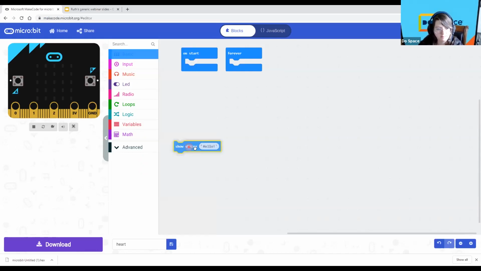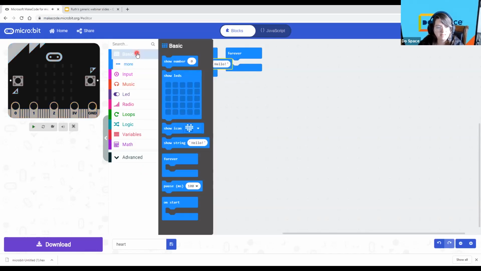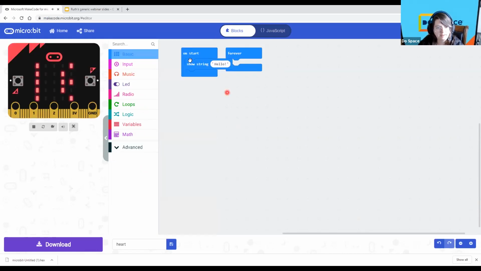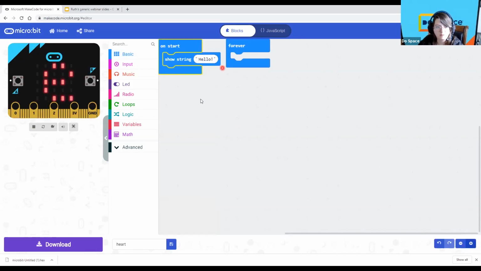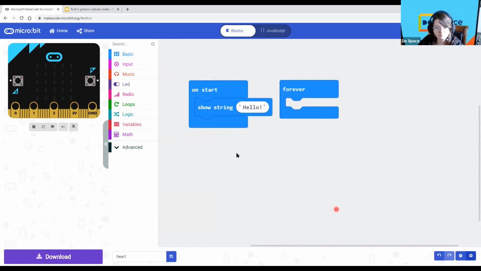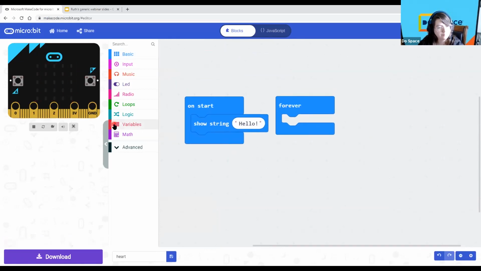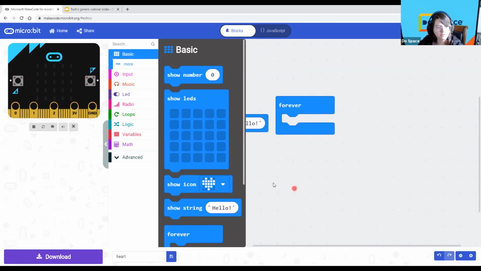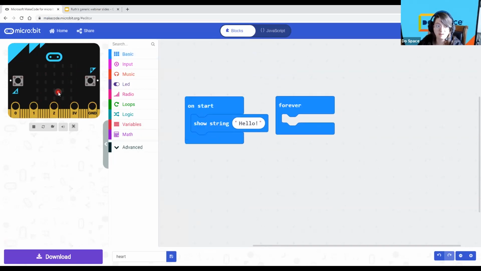So first I'm going to left click and drag hello. I got from basics, show string, hello, and I dragged it to start. Zoom in here. There we go. And you notice over here it's gone.